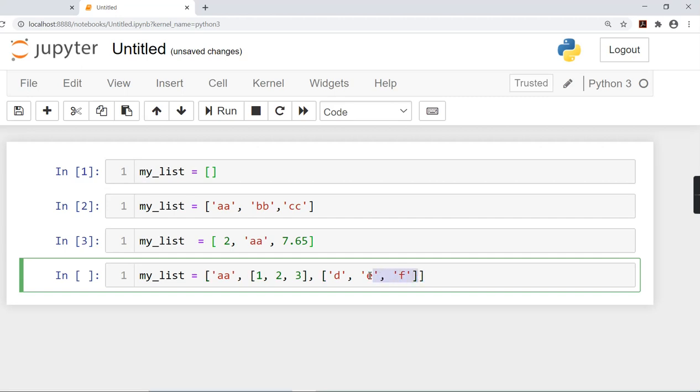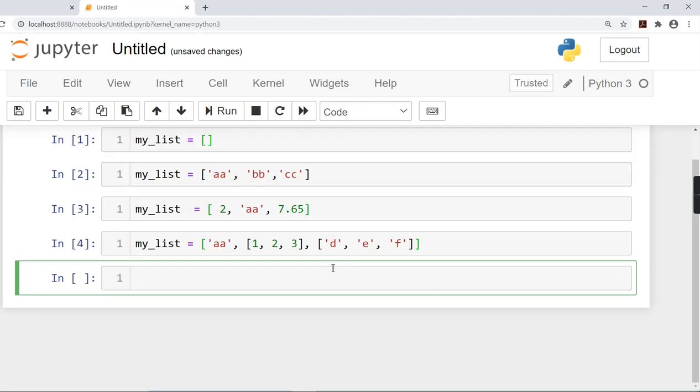This is one element, it itself is a list, and this is inside another list. If we run this, we have this list created, and this is an example of a nested list.